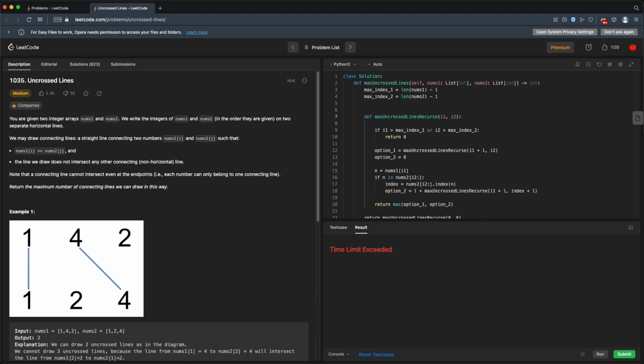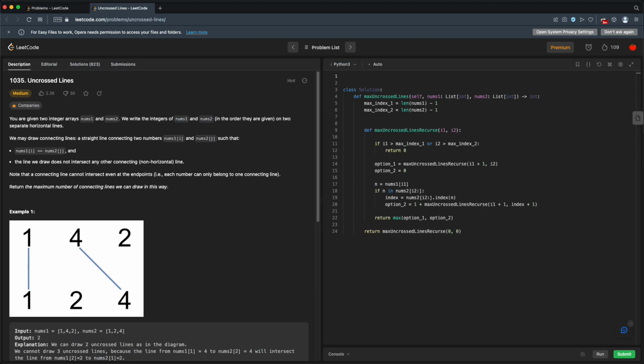And we still have a time limit exceeded. So this still isn't fast enough. Well, now that we've changed this to just use indices, we no longer have to worry about lists. We can actually make this one a cached function. So caching is just a way to decorate a function so that if you call the same function multiple times using the same inputs, it will just cache the result and return the cached results instead of having to rerun the function again. So let's see, from functools, we'll import cache. Then here, we just decorate this with @cache. Okay, let's see if this helps.